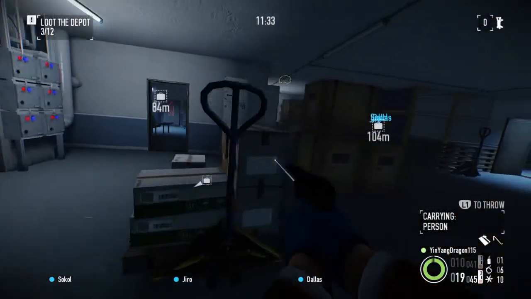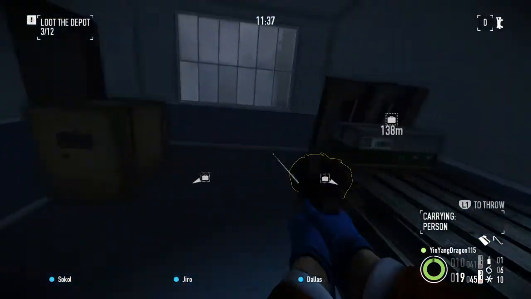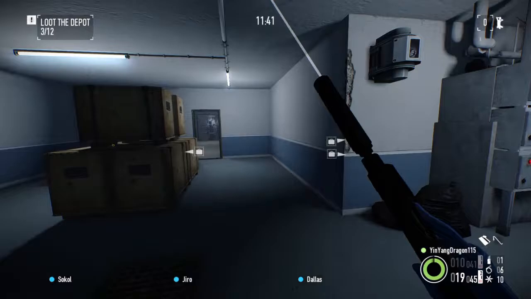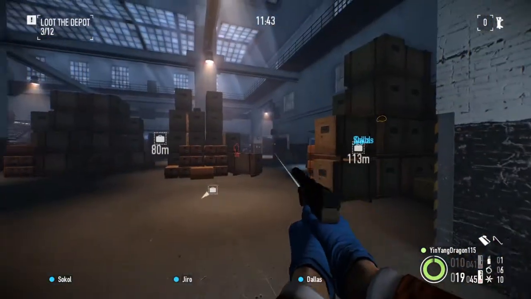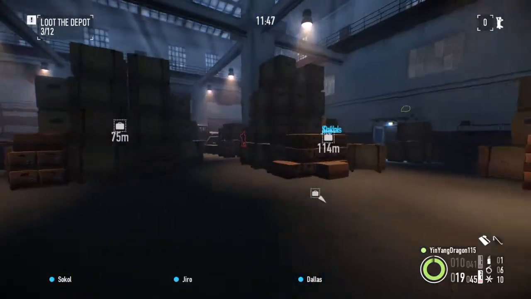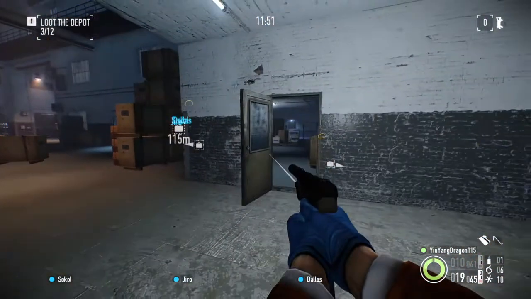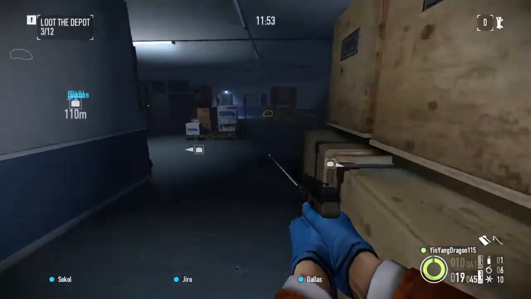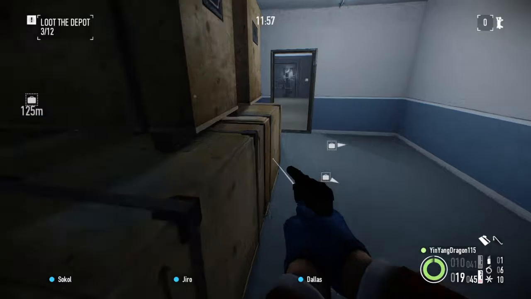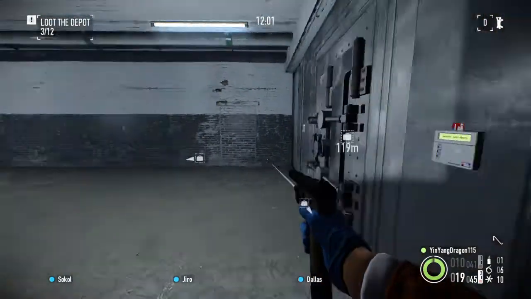Now, I want to know, since he's standing there, does he actually see the vault door? Okay, he doesn't. It's pretty much blocked up by these boxes and a pillar, so I'm actually in the clear. So, as a solo player, you really need to get the key card close to the vault door. I'll do it right now.